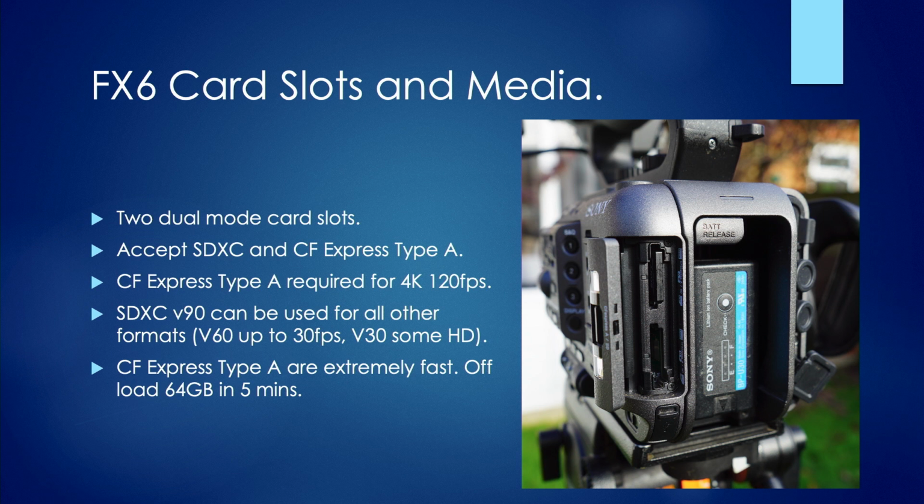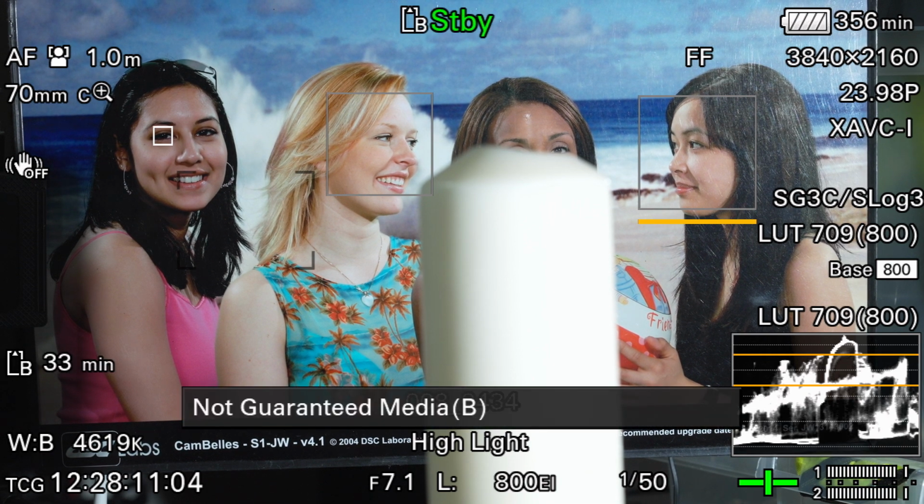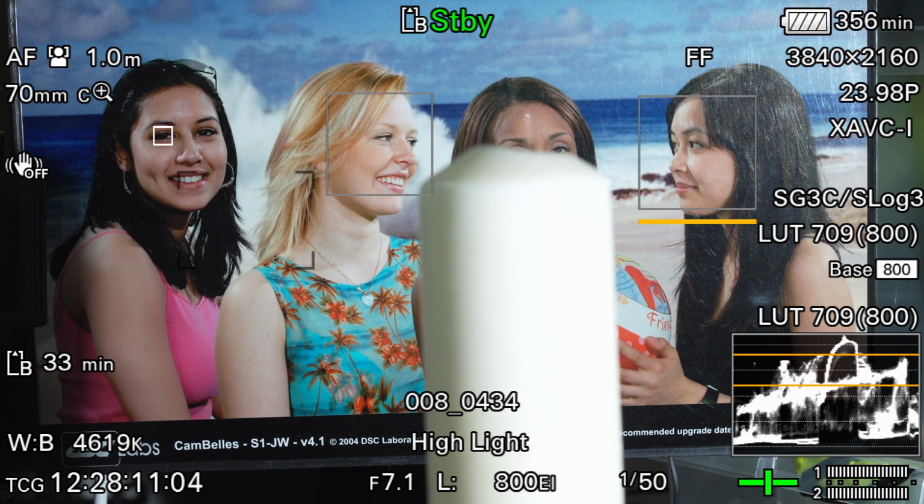Now, the camera won't prevent you from using incorrect media. So if I take this card out of the camera and put it back in, this is actually a V60, and because I'm set to record in XAVC-I in UHD, it's giving me an unsupported media warning. I'll show you again. So we get a not guaranteed media warning. Now if I try and record on this, most of the time it will work. And the same if I try and do 120 frames per second, most of the time it will work.